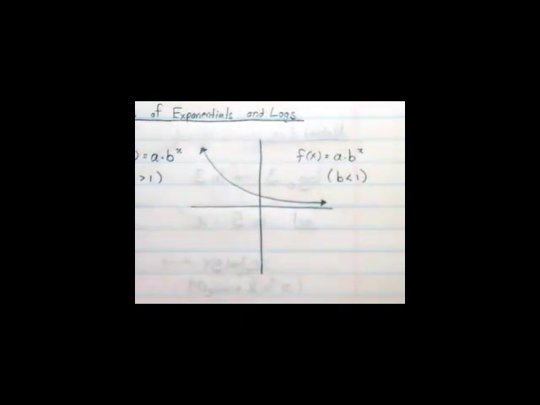So we're going to have some transformations of those types depending on the base. So you still got to know that, okay? So if I give you an equation and ask you to sketch a graph of it, first thing you got to do is take a look at the b. Is it greater or less than 1? And then that's going to dictate which one of these two you're going to use then, okay? So those are exponentials. A log graph looks very similar to that.